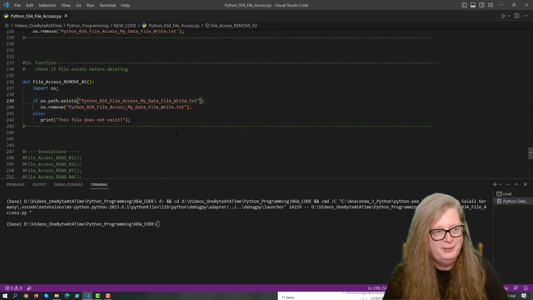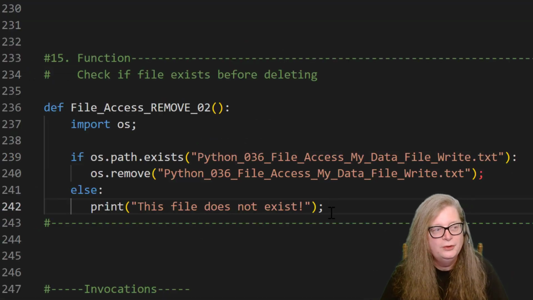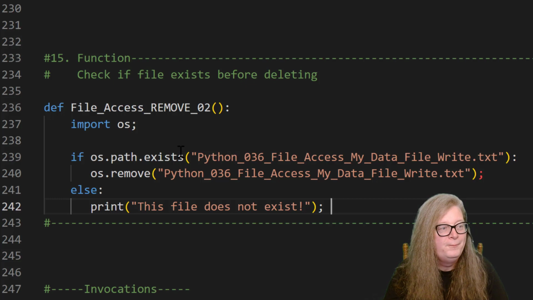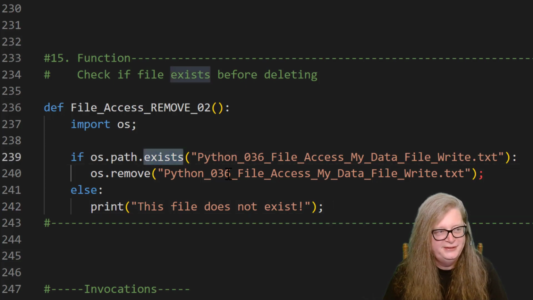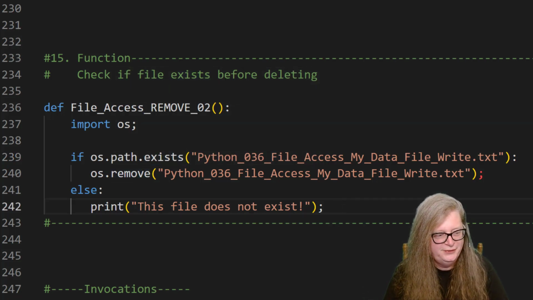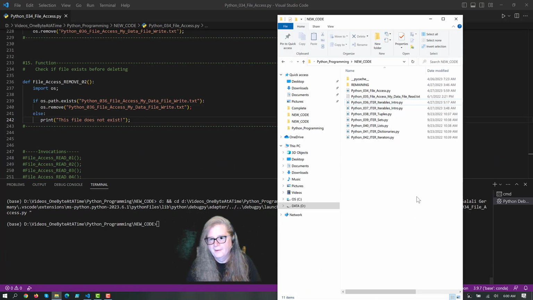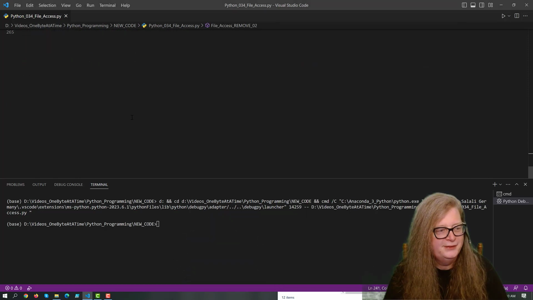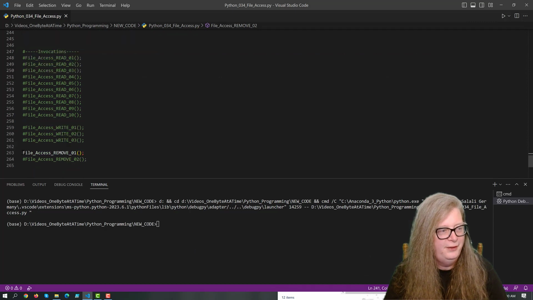And then last but not least, in this method, what if you want to check and see whether or not a file exists? Well, in this case, path.exists is provided by the OS module. And with that, you can say, well, if it exists, then remove it. But if it doesn't exist, if it's already been deleted, then you can do something else, display an error message or whatever. I'm going to Control-Z and bring that file back from the dead. And let's go down here and run this last method here.